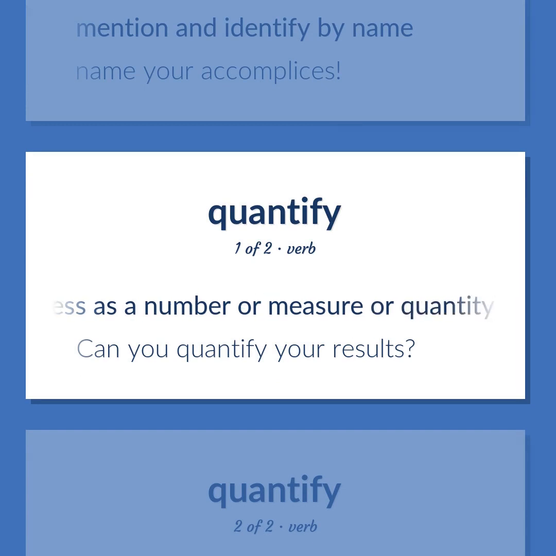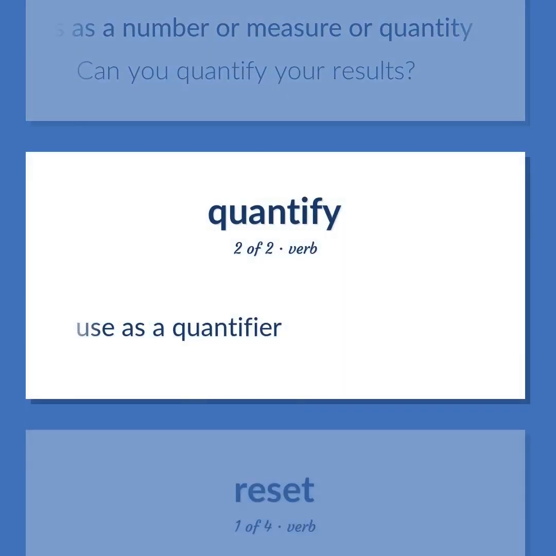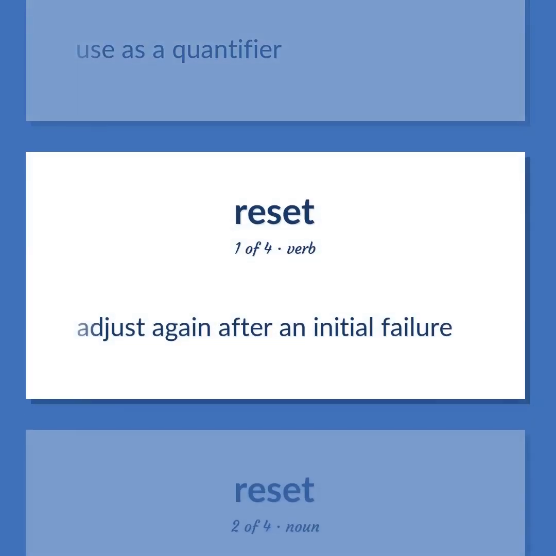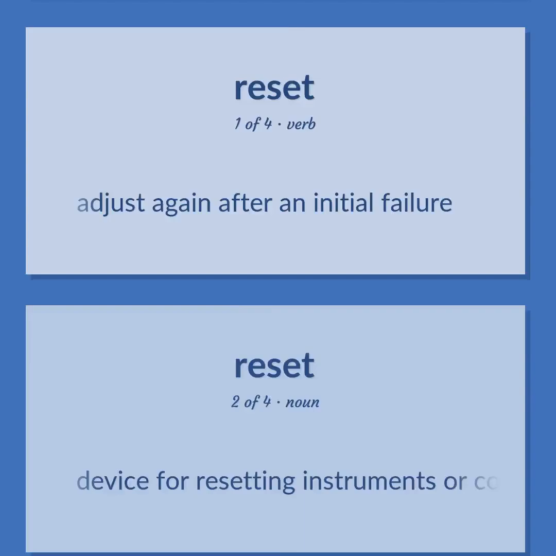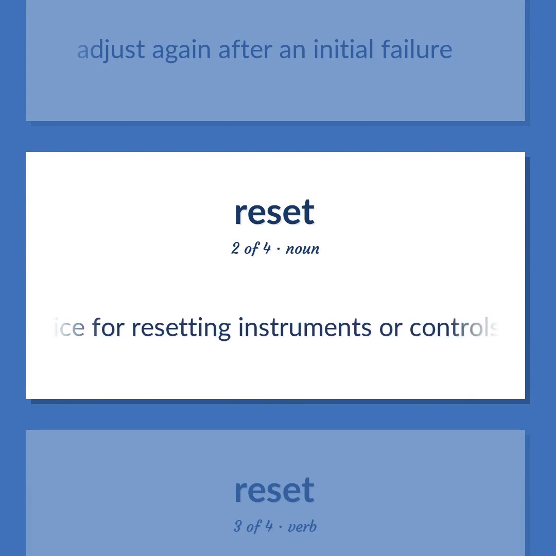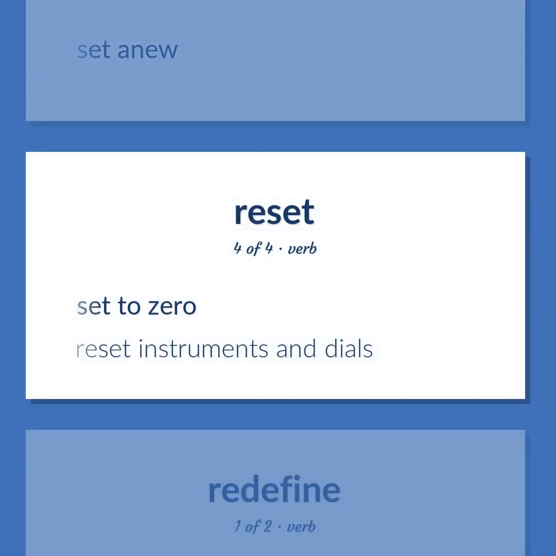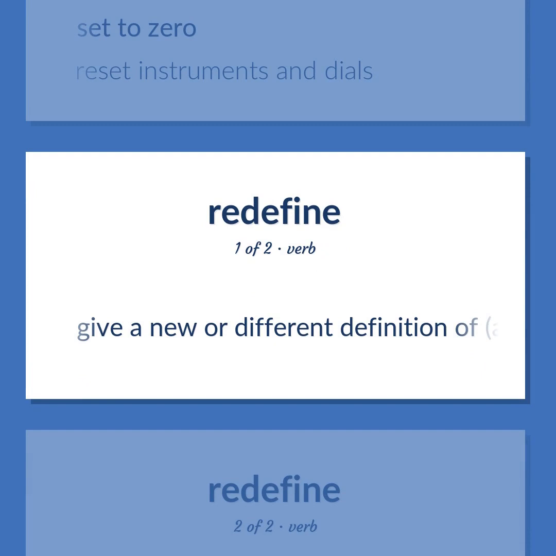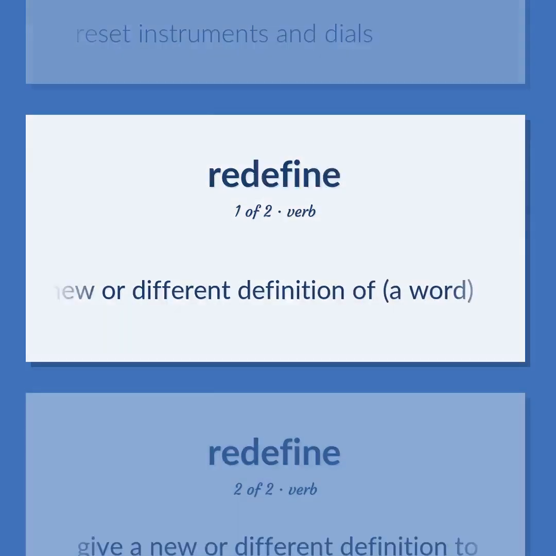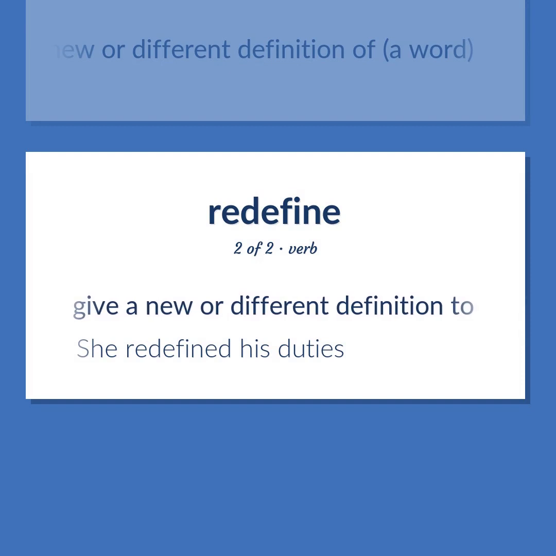Express as a number or measure or quantity. Can you quantify your results? Use as a quantifier. Adjust again after an initial failure. Device for resetting instruments or controls. Set anew. Set to 0. Reset instruments and dials. Give a new or different definition of a word. Give a new or different definition to. She redefined his duties.